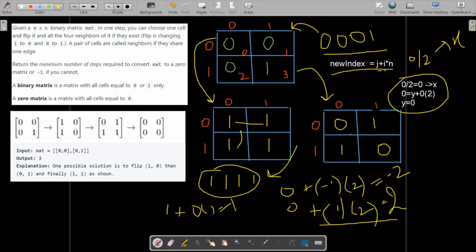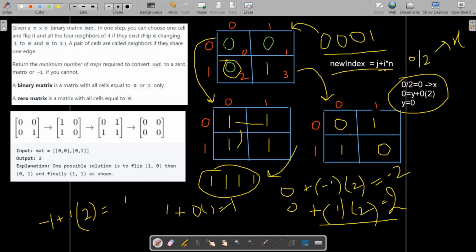Suppose you are on this bit, and you need to find its left neighbor. So how do you find its left neighbor? As I mentioned in the formula, if you are going to the left, you need to look at j minus 1, because you're going to the left. So the j here is 0, so 0 minus 1 is minus 1, plus i of this position is 1, and the n value is 2. So what you get as a result, you can see that 2 minus 1 is 1, so you get its left neighbor as this, but that is actually wrong.